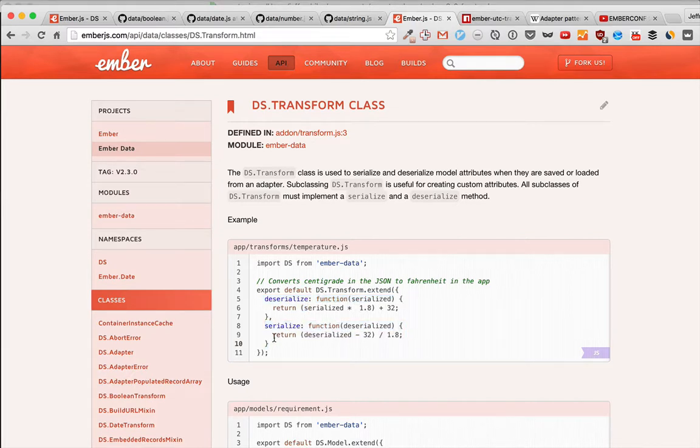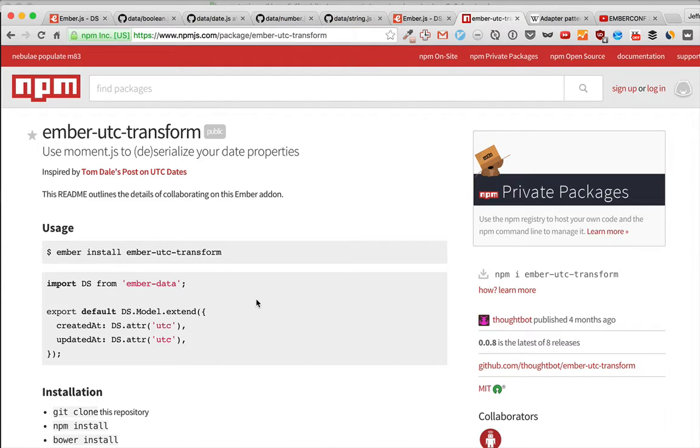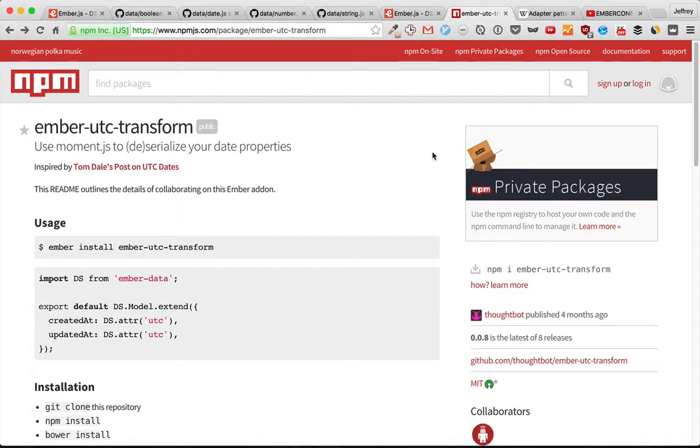So like I said, the basic 4 cover most of what you need. And the reason that I'm doing this example from the guides is because I couldn't think of one that one of my apps needed. But of the ones that aren't covered, there are some fairly common cases, and those typically get put into add-ons, and mostly they're around different types of dates. This one, for example, makes sure that all your dates that are coming in are put onto the UTC time zone instead of the local time zone. And so that's it for transforms.